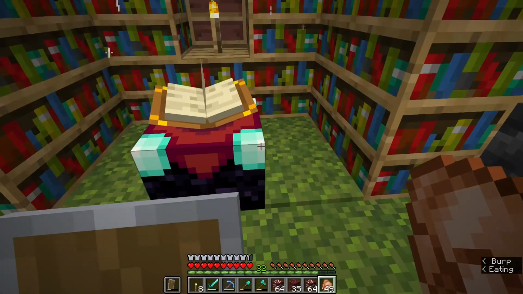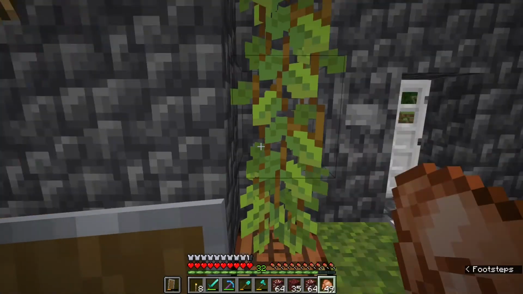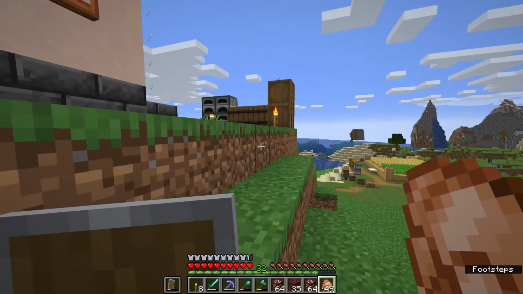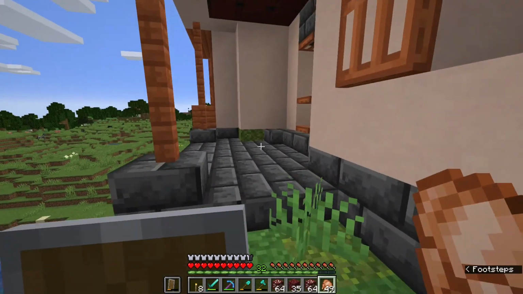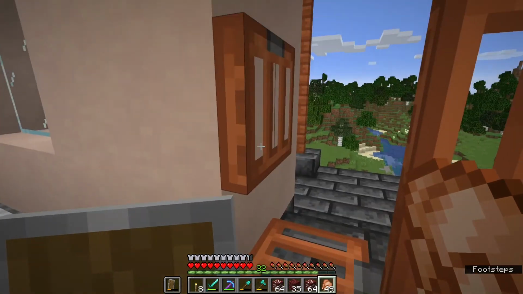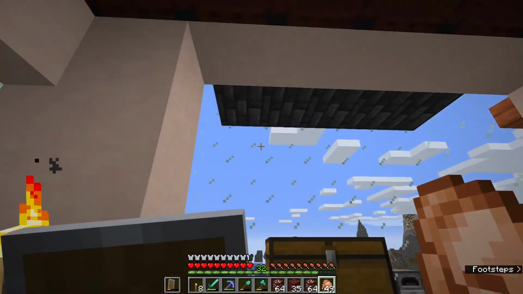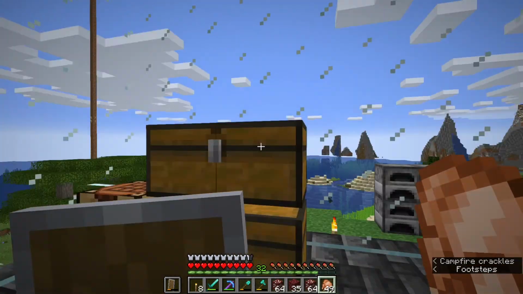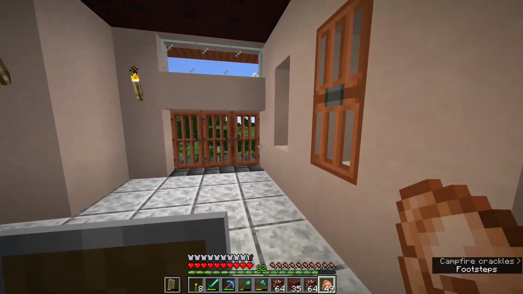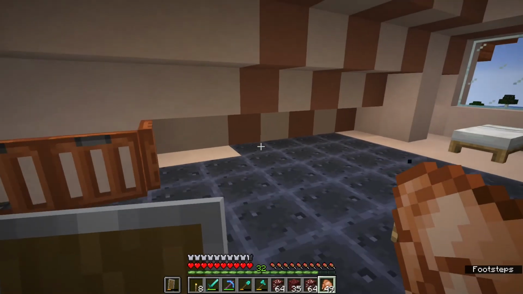Okay. This is my library and my enchanting table. But can we go upstairs? Yes. Let's go upstairs. I have to finish all this area. It's not all done. I haven't finished the inside of the house either. Well, it looks pretty good. Yeah, I have to put furniture and stuff in it. I gotta get rid of all these chests. I'm gonna make a kitchen here and a living room. I've just got a bed sitting in the middle. And then this is my upstairs.